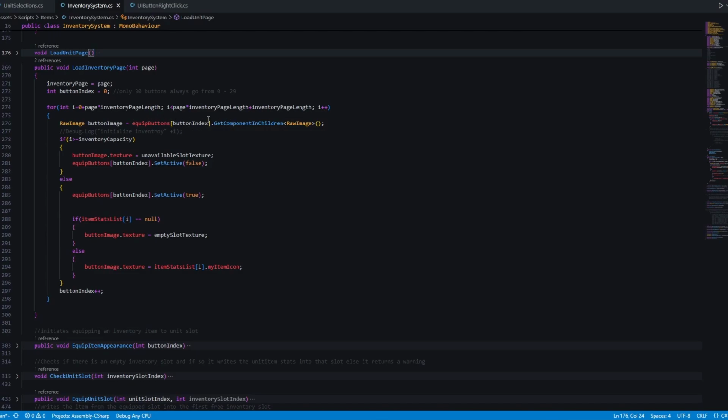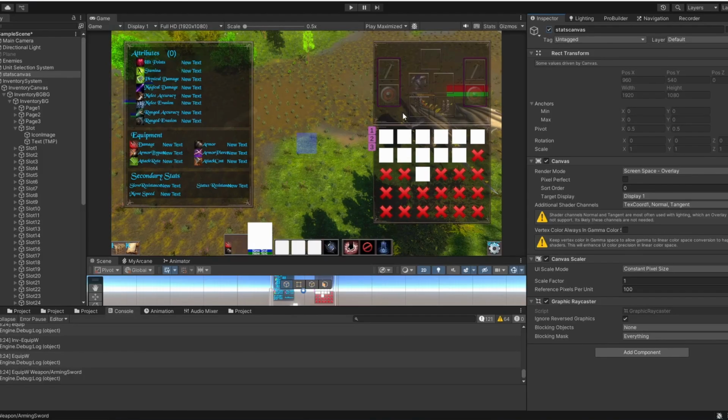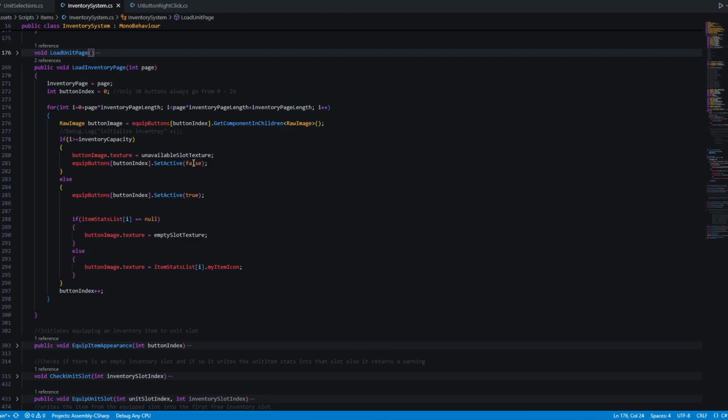which we get here from the children of the button, and if we are bigger than the inventory capacity, we get the unavailable slots texture. But right now, as you've maybe seen, these red X's weren't shown when I was in the inventory before, and this is because I disabled the button here.